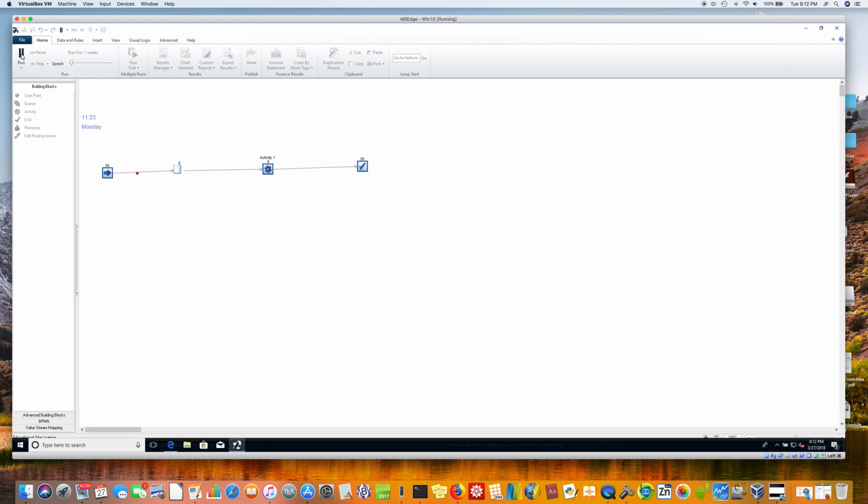All right, let's speed this up a bit. So let me pause it. And let's speed it up to the maximum speed. And let's finish it. All right, so it just ran for an entire week. And that's 8 hours a day, 5 days a week. So 5 days. And it just continues from day to day. So this queue does not empty out at the end of each day, though you can program it to do that.